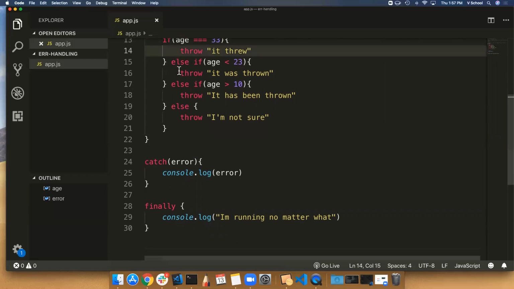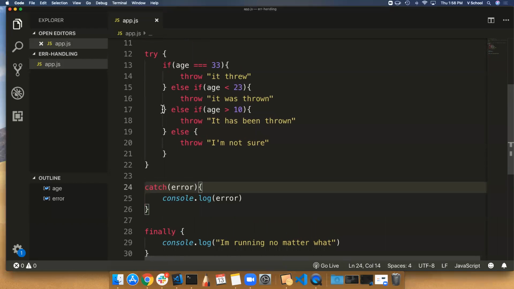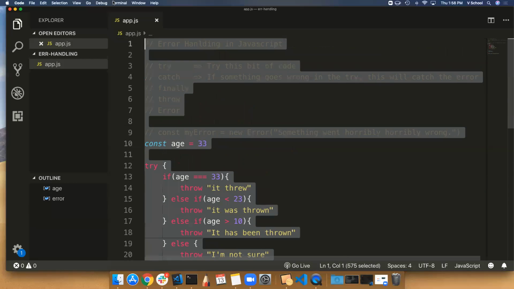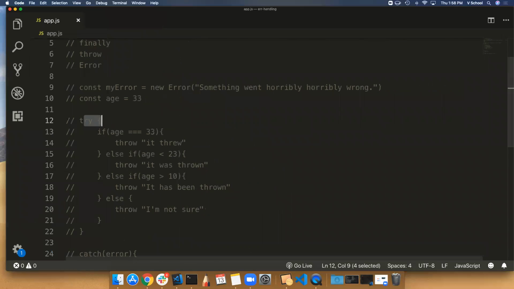And that's it for error handling, to be revisited. But there will be a little exercise I give you to practice this, because we're just doing an if-else statement right here, right? I'm going to comment this out for a second, because you can try to try anything.